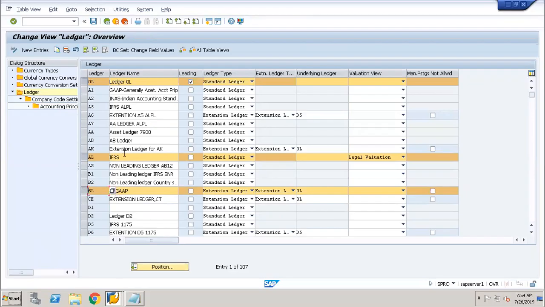Now, if you see over here, I did mention here an extension. It means it's part of extension, and I'm saying extension ledger, and it is underlying 0L. Underlying 0L means it is based on 0L.